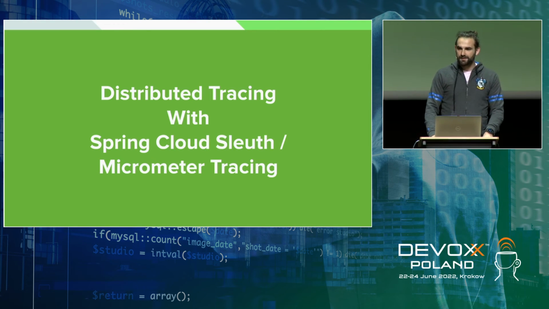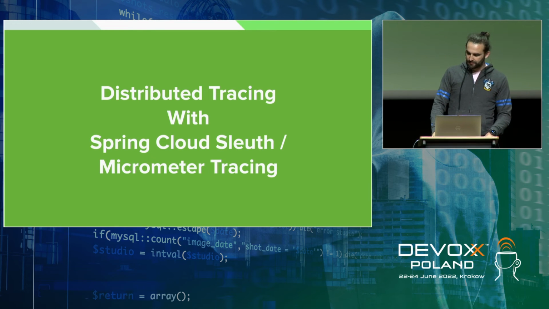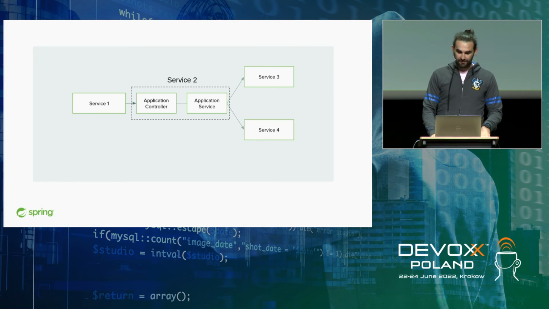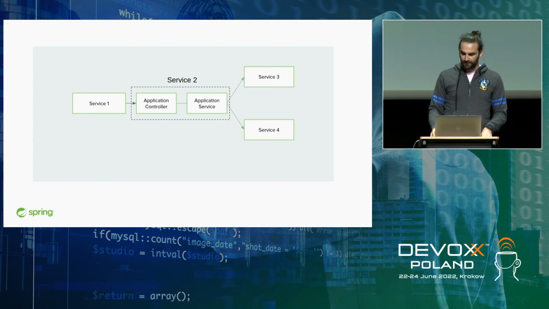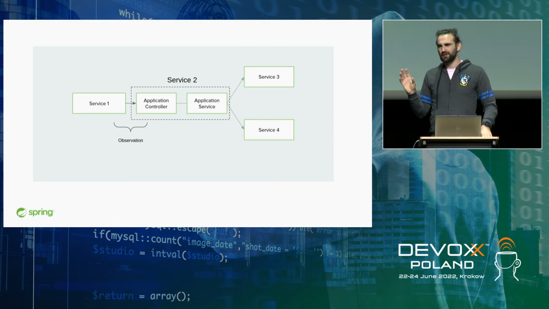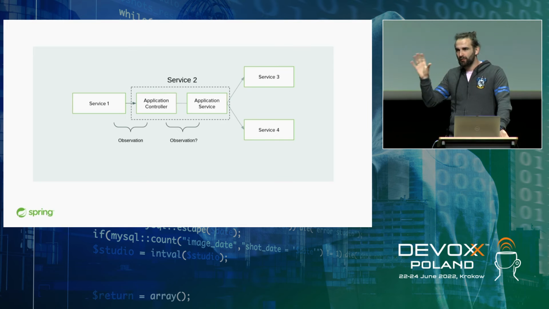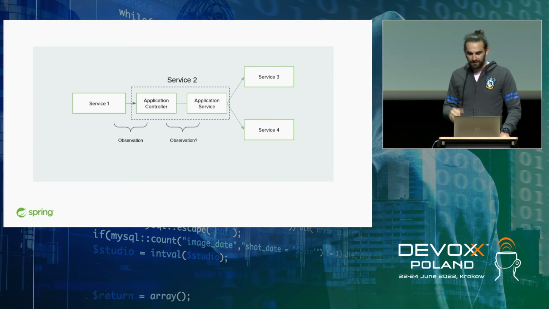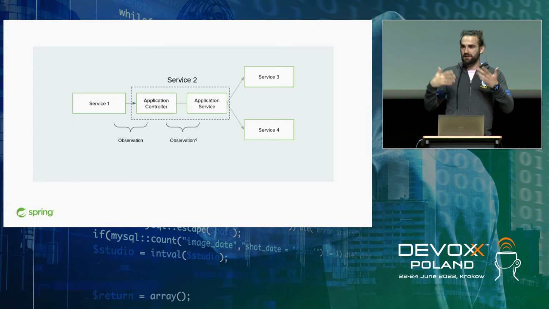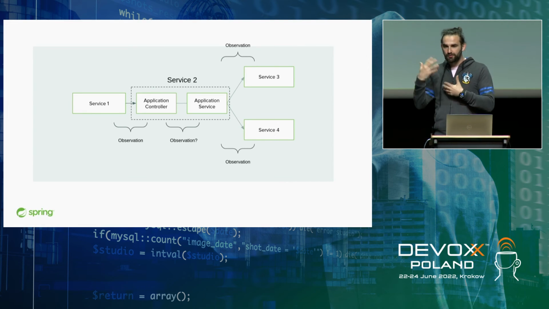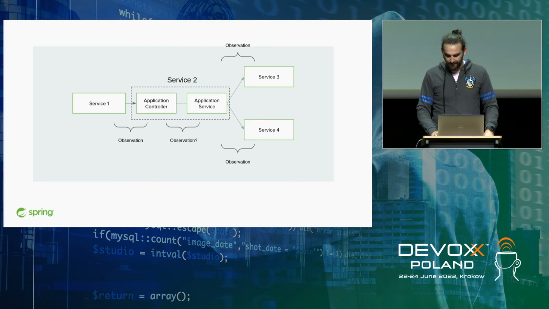So what about distributed tracing? How does that work? You can use Spring Cloud Sleuth and Micrometer Tracing. We have those 4 apps. Let us assume that service 1 is calling service 2, and 2 is calling 3 and 4. So here we have a certain observation that is interesting, right? What's the latency here? We might be more interested in having a more granular measurement, maybe when the controller is calling the service. We could ask ourselves this question and maybe introduce an additional observation over here. For sure, these 2 calls should be observed, right? So we have those observations.